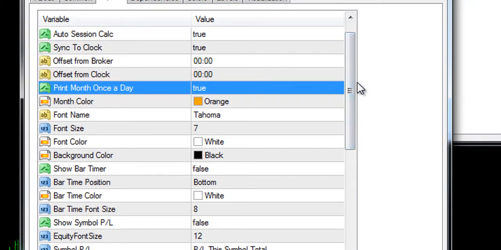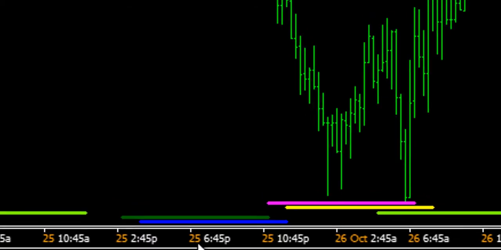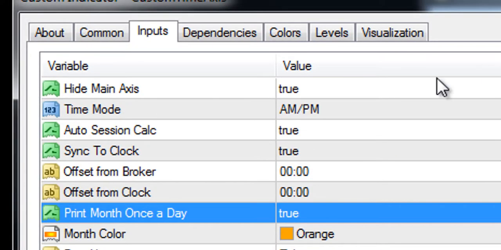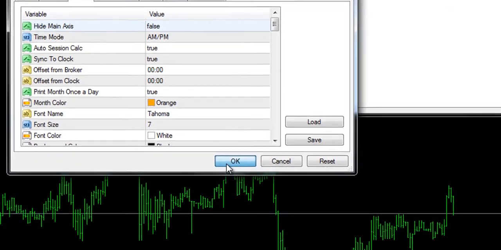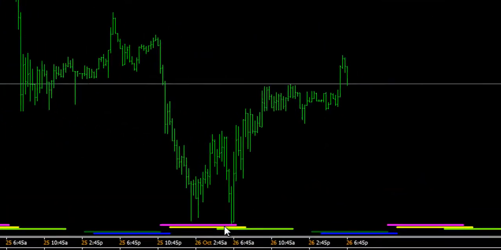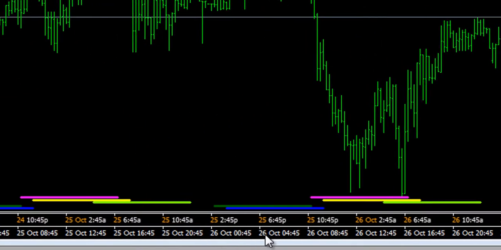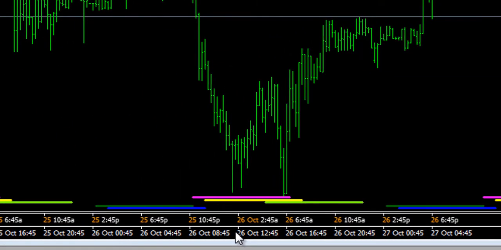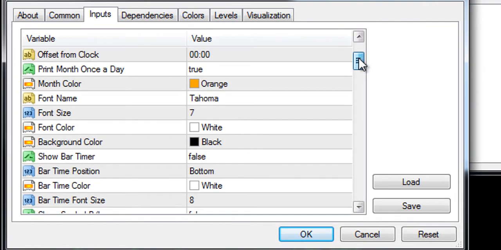So you may have already noticed, those of you that are very observant, down here, not only do we have a month in a different color, and I'm going to show the broker axis for the purpose of comparison right now. We're looking down at our broker axis, which is the white text, right? And you see it's all the same color. You have the day of the month, the name of the month, and the time, right? Well, I thought, wouldn't it be nifty if we could distinguish those a little bit easier? So that's what you have the ability to do.